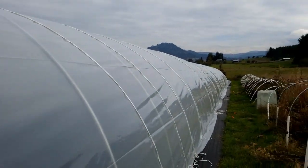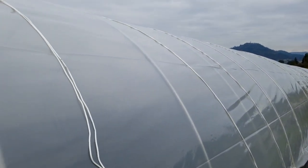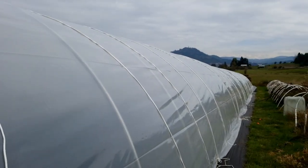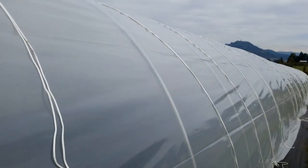Not too bad throwing. I think they're all over on the other side. I guess it's maybe that softball in my youth that helps me throw. So now we just have to pull them down and cinch them around the ribs. So that's the next thing.